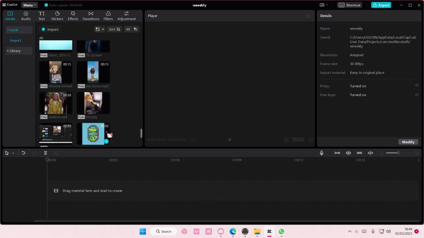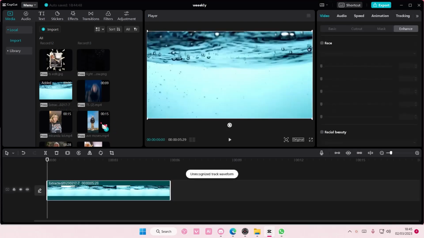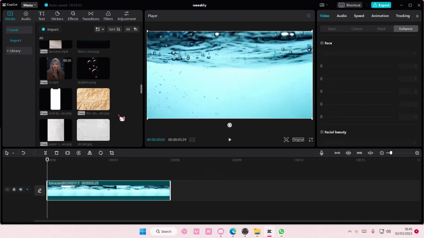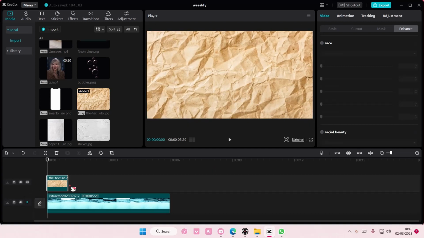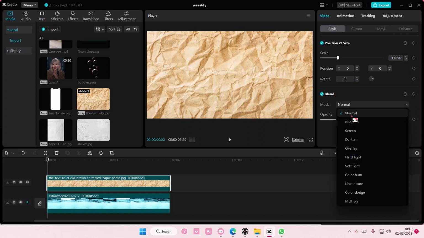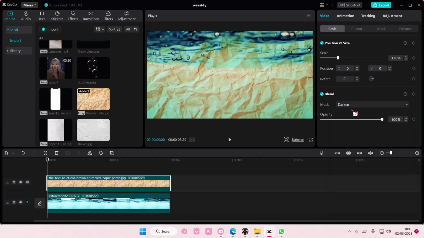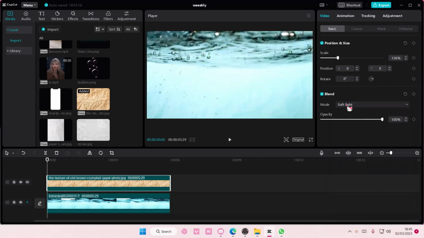In this video I'll be showing you guys how you can basically add in textures on your videos in CapCut PC. So you do have two options. You can add in the texture yourself, so like download a picture of like a textured paper or plastic. Then you can go back to basic and select like an overlay mode or whichever mode works best for your video.